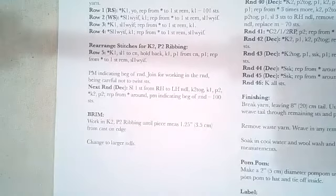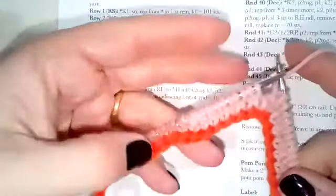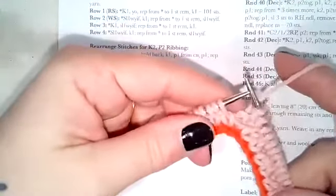And the way that I did that is that I came to the first knit one. So here I am. We're going to just pretend this is the edge because I didn't want to have to do the whole row because it's 100 stitches. So I come to the first knit one and I knit it as written.